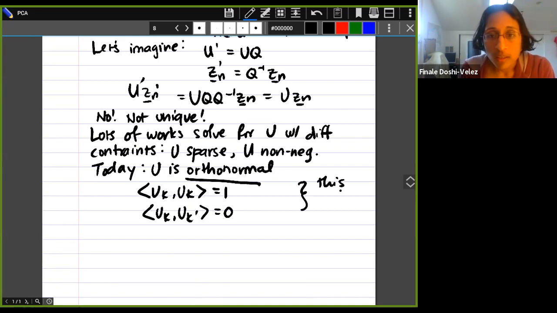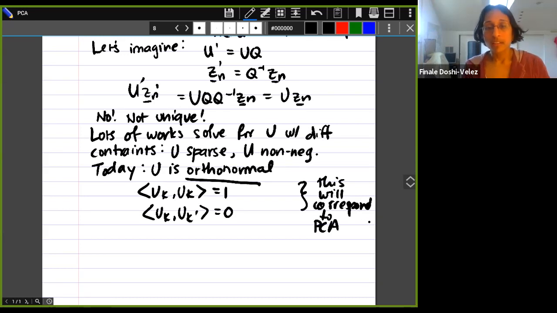So this will correspond to PCA, right? In terms of that early question that was asked, are we setting up the motivation for PCA, are we at PCA yet? Here's where we arrive at PCA. The thing that we're doing is making a linear assumption. We're saying that X can be described with a linear combination of a small number of basis vectors. And then we're saying that these basis vectors are orthonormal.